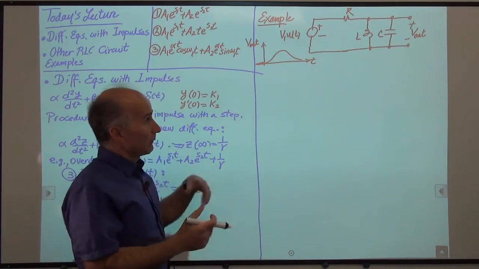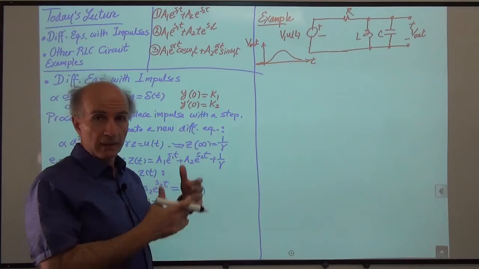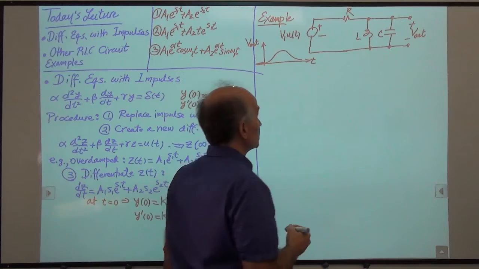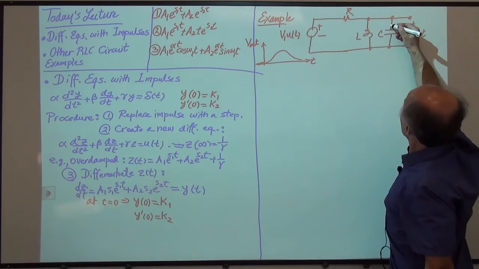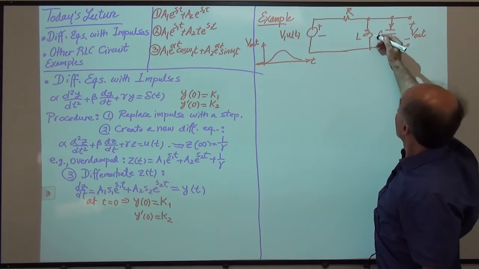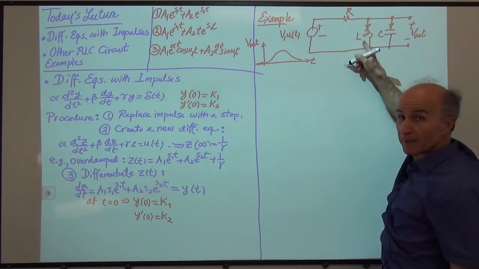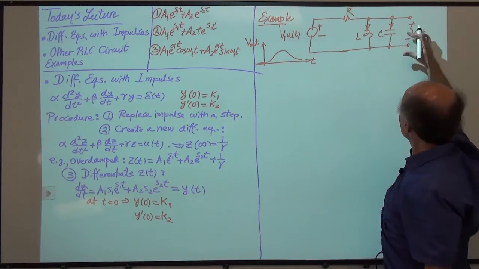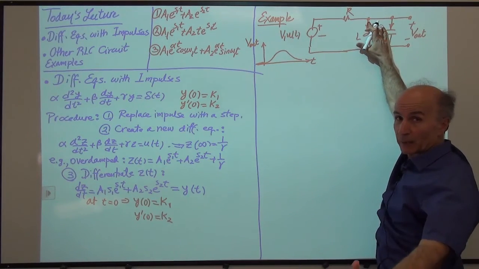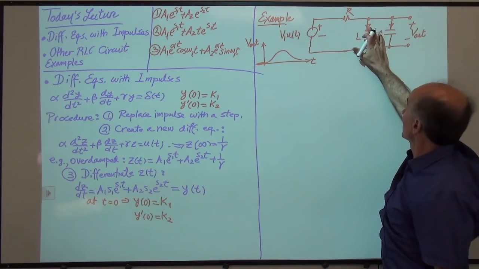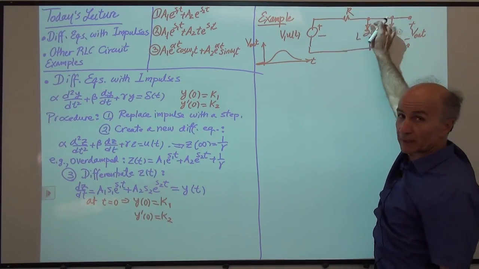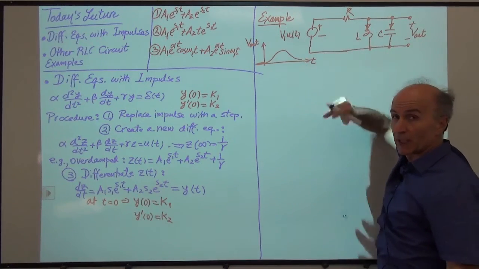Okay, so no problem. We go ahead and write a KCL probably at the output node as we do usually and see what we get. All right, so I have the current through the capacitor. That's just C dV over dt. I need the current through the inductor as well. How much is that? If you have the voltage across an inductor, V out, then the current is just 1 over inductance integral of V out with respect to time. So I can write that, and then these two flow through the resistor and give me a voltage. So we write a KCL here, we write a KVL here, we're done.